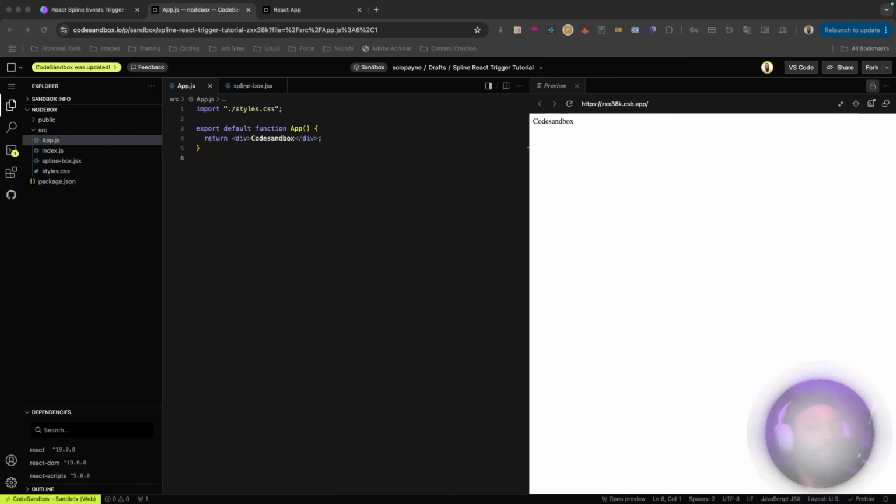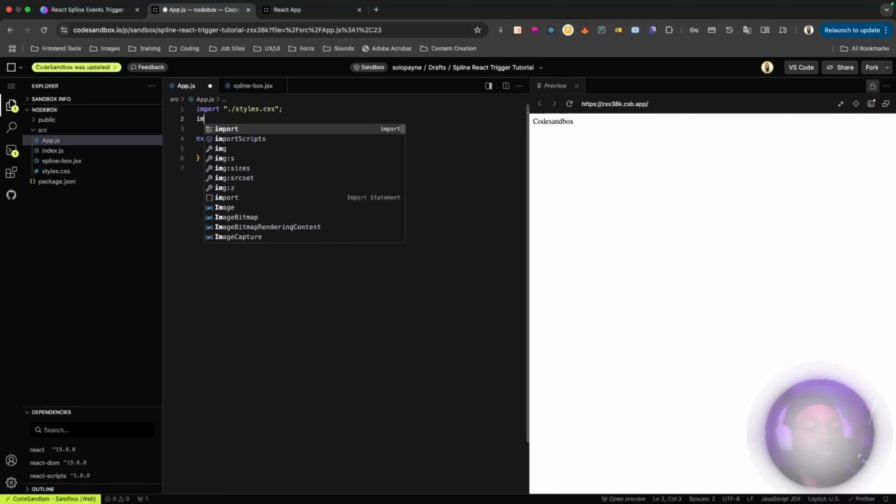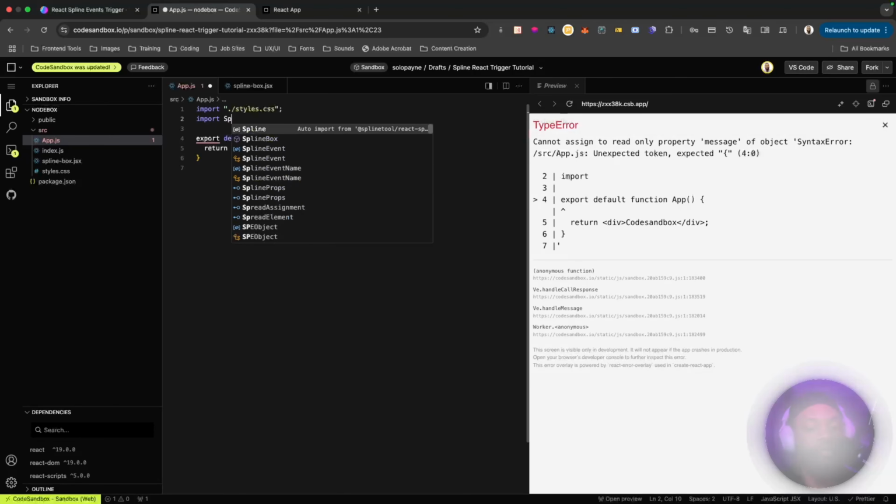Next, on our app.js, we will integrate this Spline box into our app components and write up controls that trigger animations from our UI. So the first thing to do is to import my Spline box here.